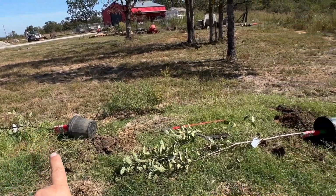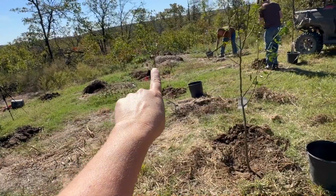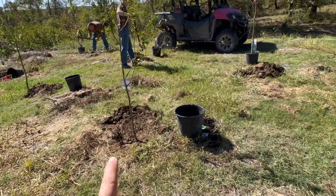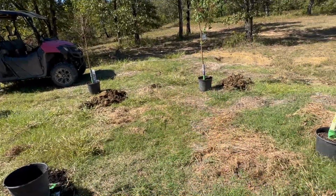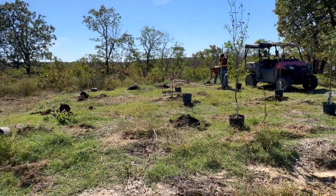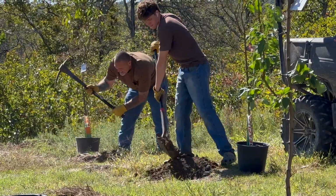We are gonna have 4 apple trees in this row. We're gonna come back with another apple tree right there. That makes 5. And then we've got 3 pear trees. So that's 2 rows of 4. And then our 3rd row of 4, we're gonna have 2 peach trees and 2 plum trees. 12 trees all together. We measured out a 10 foot by 10 foot grid. And this was an area that we were gonna use for a raised bed garden, but we decided it's the best place to start an orchard.